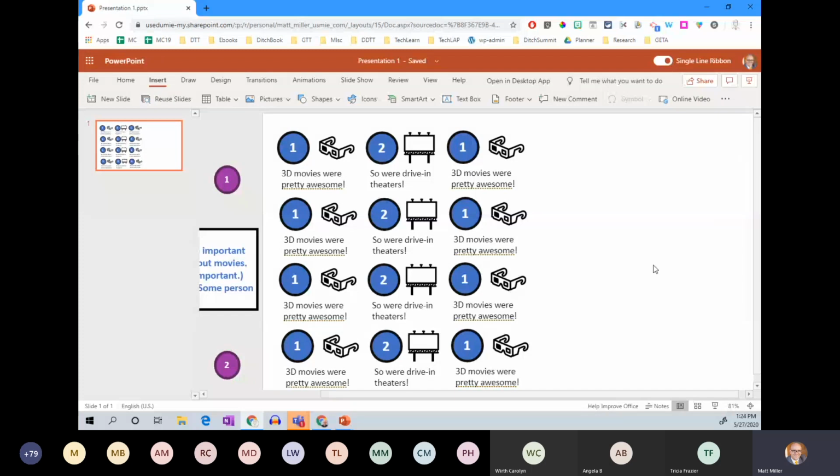Linda asks in here, can you change the graphic too? Yes, absolutely. So let's talk about those graphics for just a second. And so, okay, now I'm getting lots of asks for the infographics. I'm going to have to make one of these here in the next couple of days. You all have my interest now. So, okay, we don't want a whole bunch of 3D glasses through this whole thing, right?